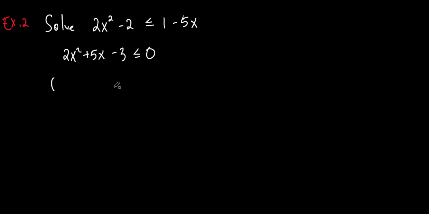So now what we're going to do is factor this. There are a couple ways you could factor it. I'm just going to give it to you since we're running out of time. You can do a little guess and check. You could do that thing where you go 2 times -3 is -6, and then do that grouping thing. You could go through all that stuff. I'm just going to give it to you. If this thing will cooperate.